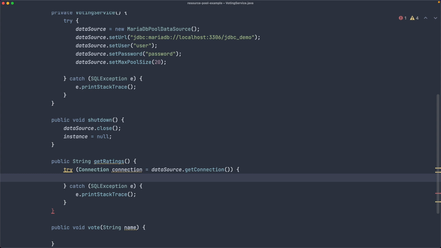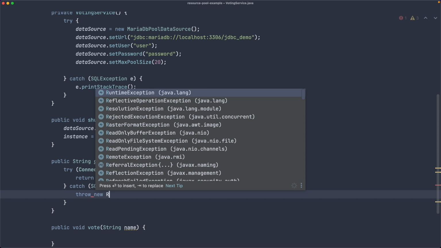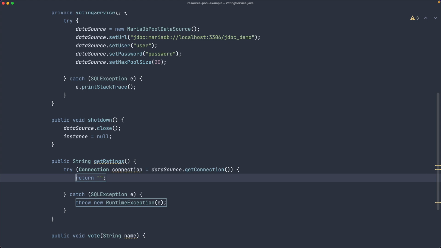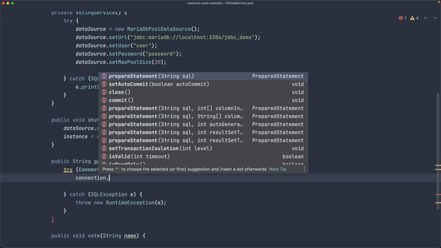And, well, we have to return something here, right? It's not compiling because we'll have to return something there, but I don't like that idea, so I'm just going to throw a new exception. Like I said, I'm gonna ignore exceptions for now, so don't do this at home. Do some proper handling of the exceptions, but it's just so that we can focus on what's inside this block. Okay, so now let's implement that. Get ratings. What I want to return is all the ratings of the programming languages. So with this connection, we need to prepare a statement.